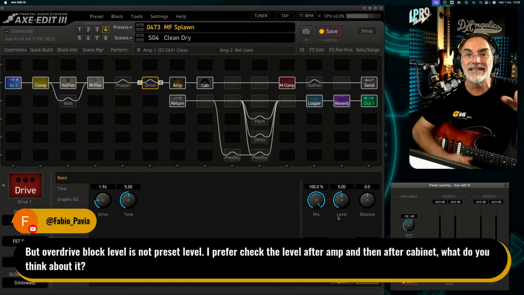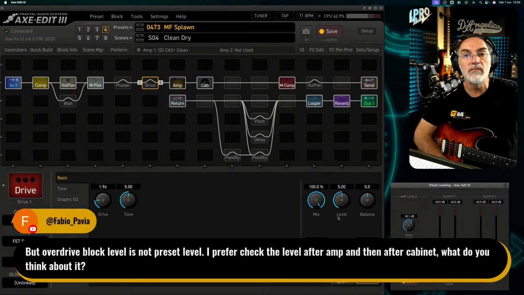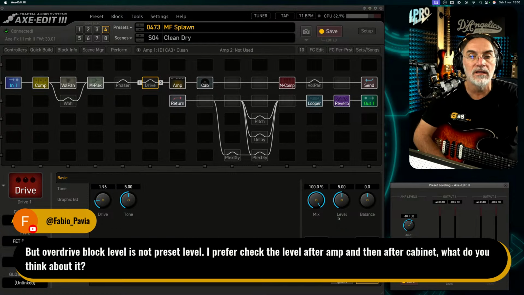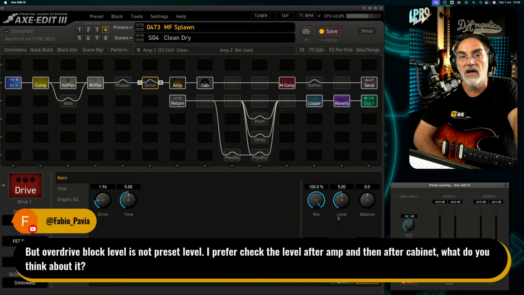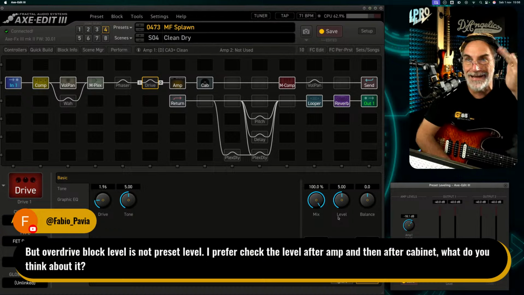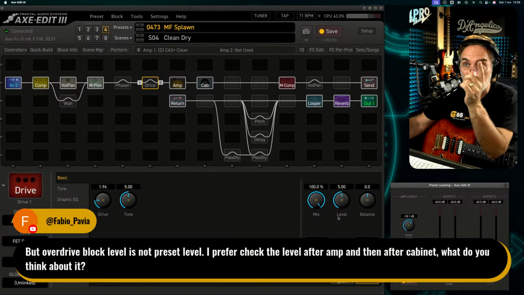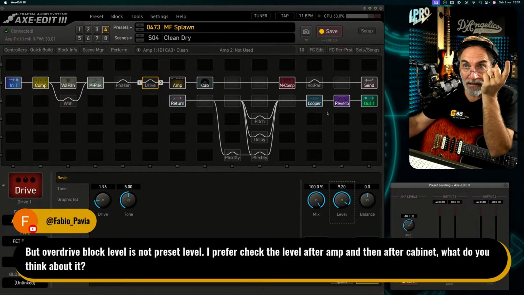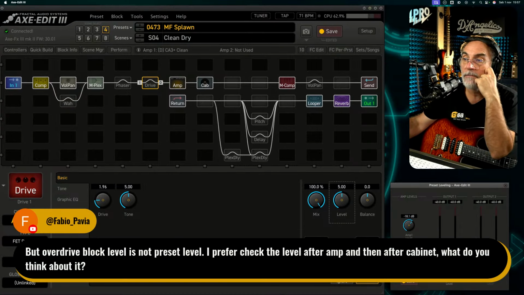This level is exactly what you see on the Tube Screamer, on the Klon Centaur, on any kind of drive pedal. You have the level signal, exactly like this. And for this reason, the representation of this knob is not 0 dB in the center, but 5, and it goes from 0 to 10. It's totally different. Okay?